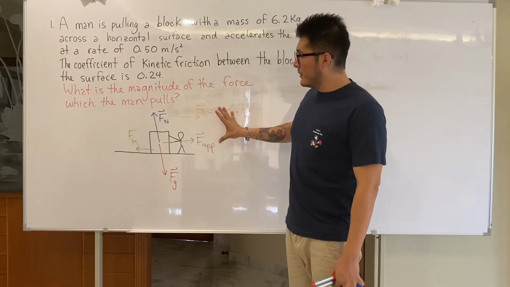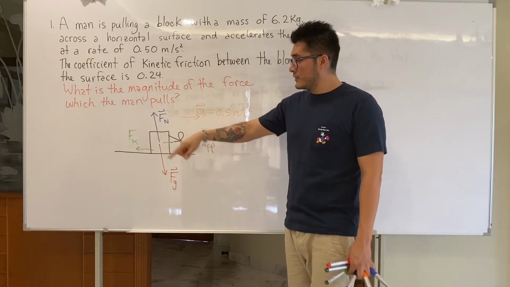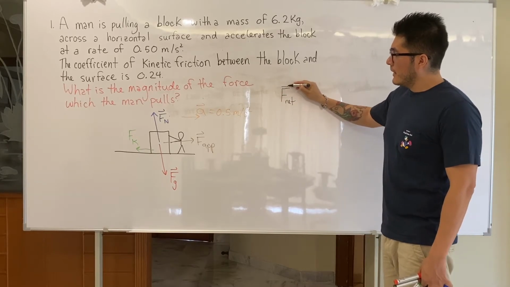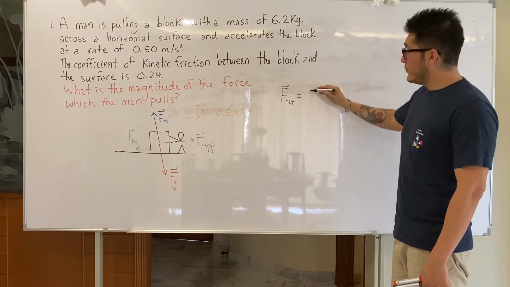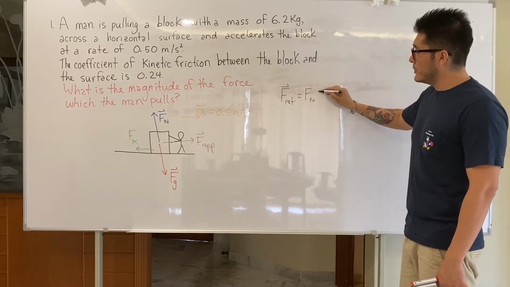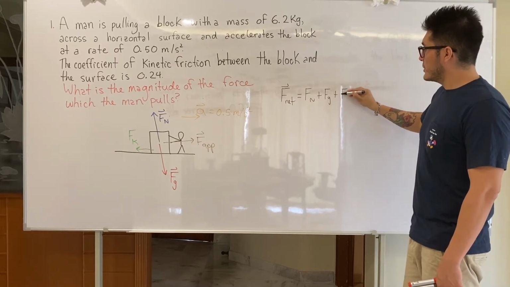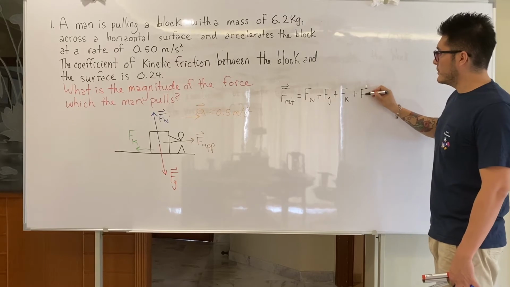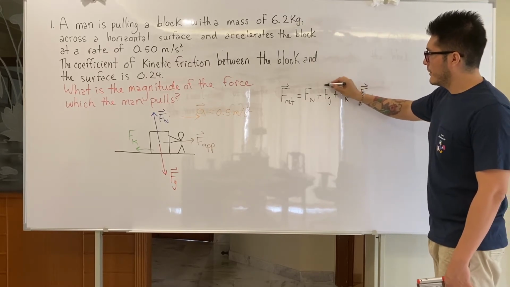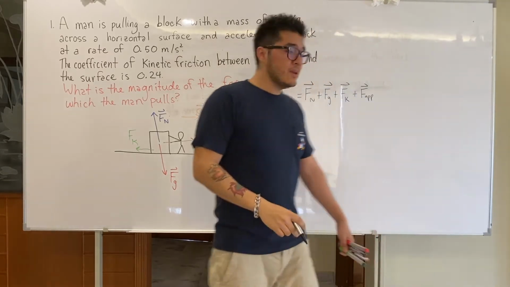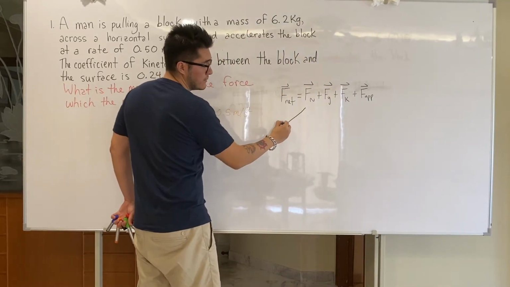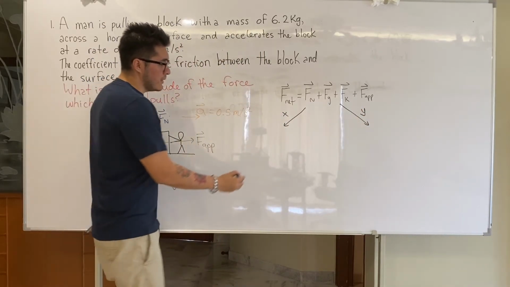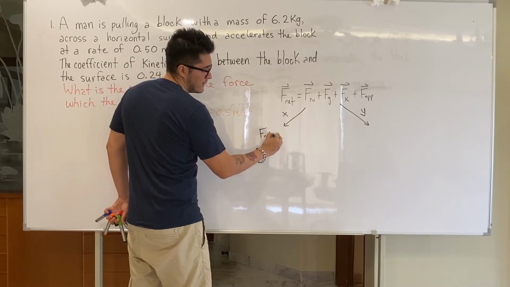So we have a system diagram, the object's moving to the right, and we've identified the forces. Now we just need to identify our net force, which is just the sum of all the forces. So we're going to add up all the forces: the normal force, gravitational, kinetic frictional, because again the object's making constant contact, and our applied force. Once you have that, we're going to break this down into its components, along the x components and along the y components. So we're going to call this F net x.